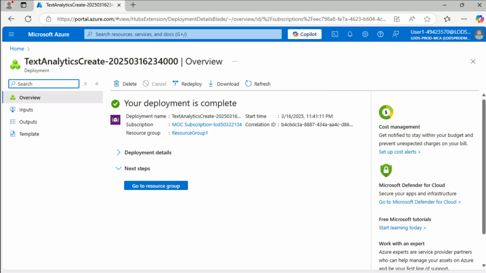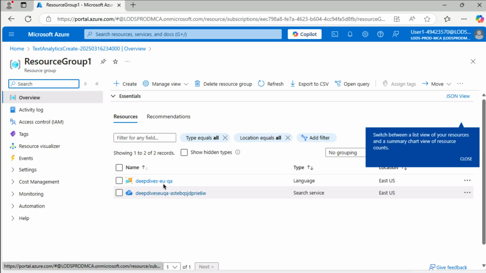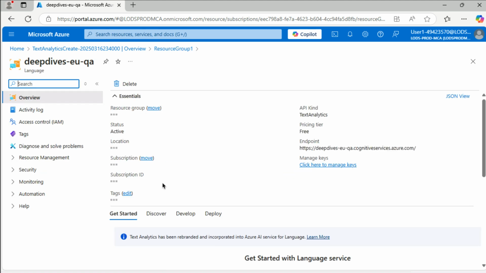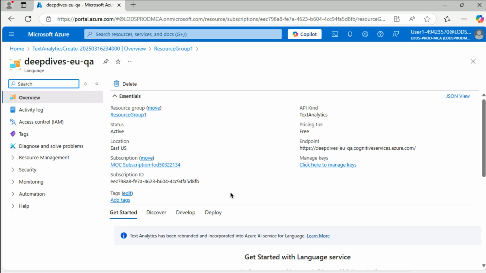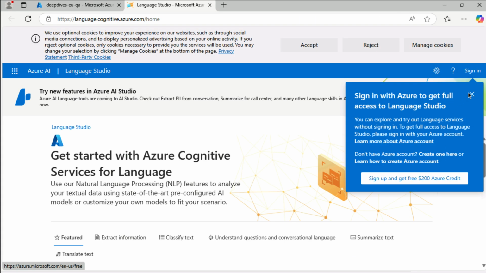All right, so that's created. If we go over to our language resource, then there isn't very much that we can do here. Basically what it says is go over to Language Studio. So that's what we're going to do. Okay, then we need to sign in again.